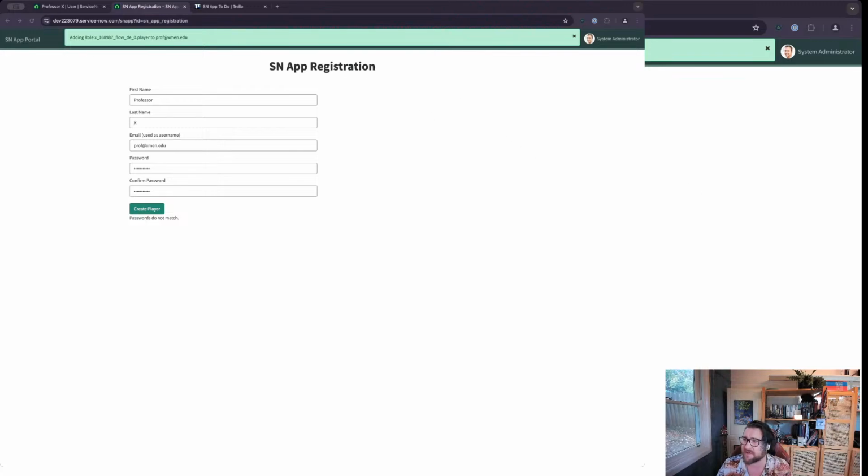Alright, so this is the registration page. It is public, so theoretically anybody should be able to register an account here. So what I might do, just for fun, is copy that URL and throw that into chat. There we go. Cool. So there's the registration page. Theoretically, you guys should be able to.